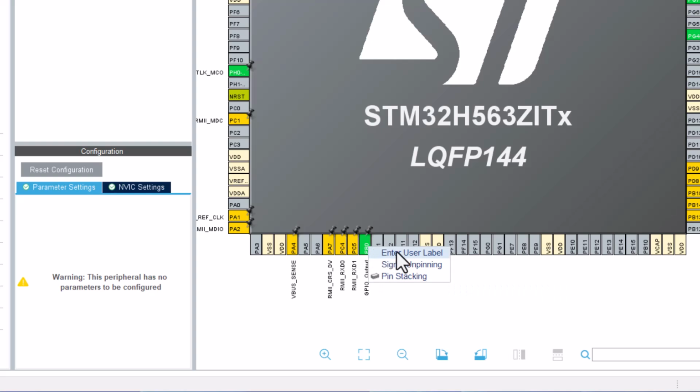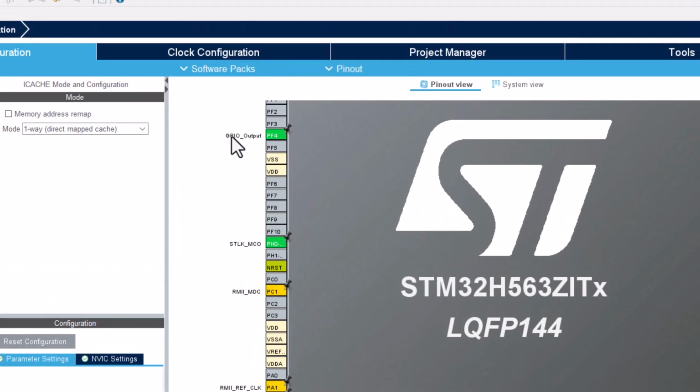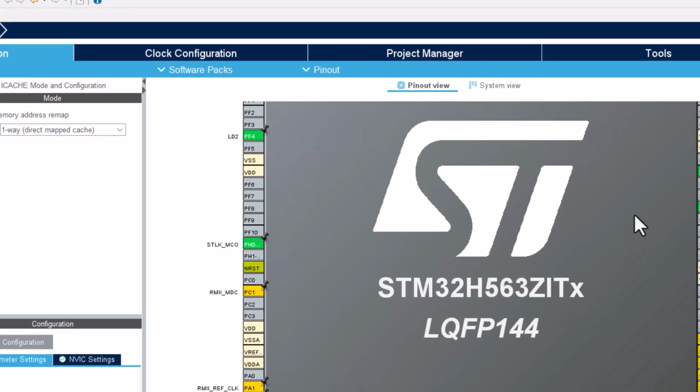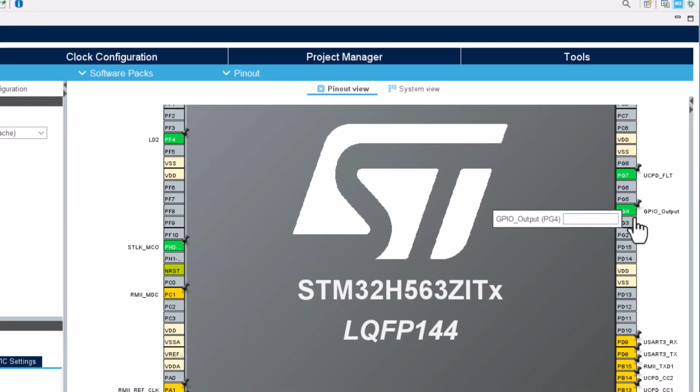So what we can do here, we can right click on that one, enter user label, and we can make that LD1, because that is what is printed on the silk screen on the board. So now that is named LD1. Now I'm a bit uncertain if this is LD2 or this is LD3, but we gamble. We can be half right. And we just right click on that one and we put LD3 on that one. In worst case, it's wrong.